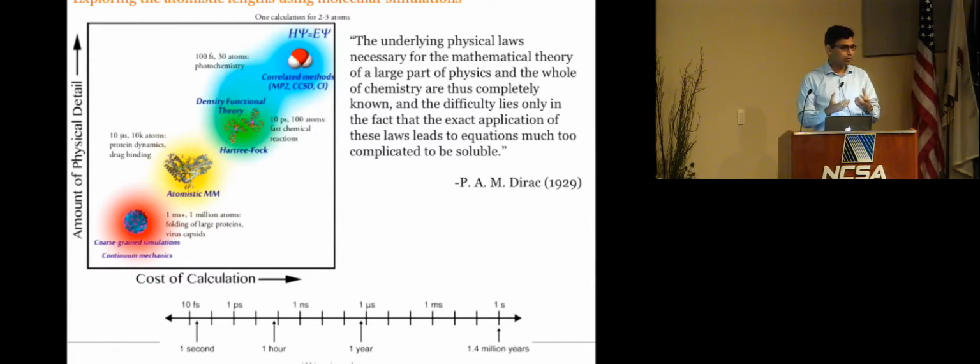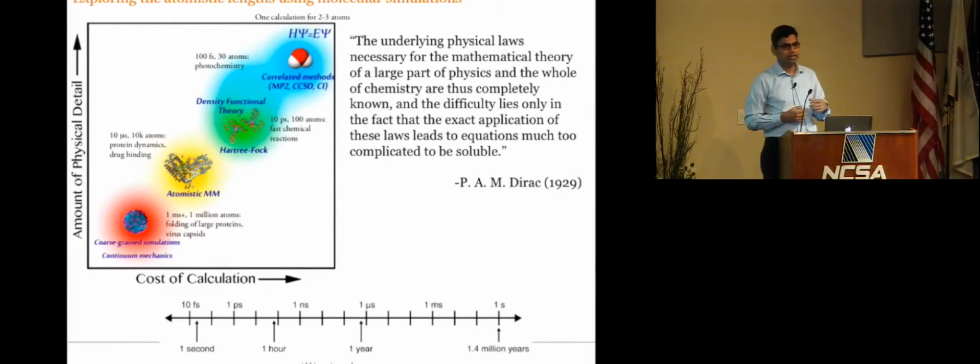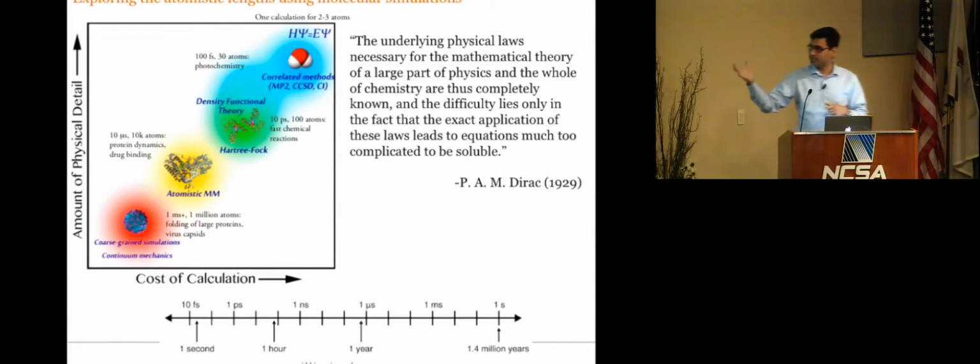People can typically now go to 1 to 10 microseconds, but that's essentially not sufficient for seeing things that we want to see. If you think of a nitrate transport process, when the nitrate transporter is not phosphorylated, the actual real time it takes for a nitrate to transport would be hundreds of microseconds. So state of the art is roughly 10 microseconds, or that's what you're going to see in very, very high impact papers coming out of the molecular simulation field. And the reason for that is this: if I have a laptop and I'm trying to do these simulations, you can see from this thing at the bottom, that on a simple laptop, a microsecond takes a year.